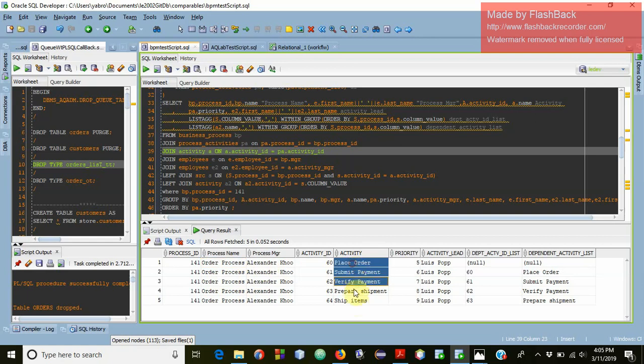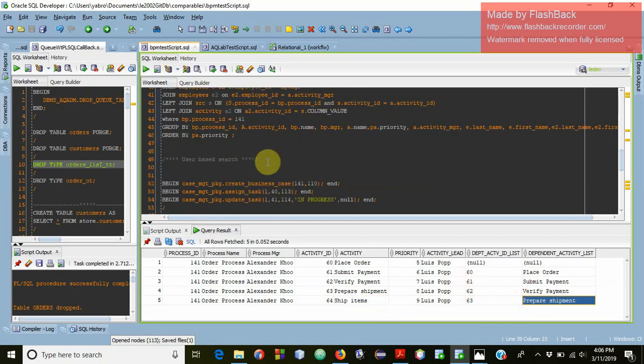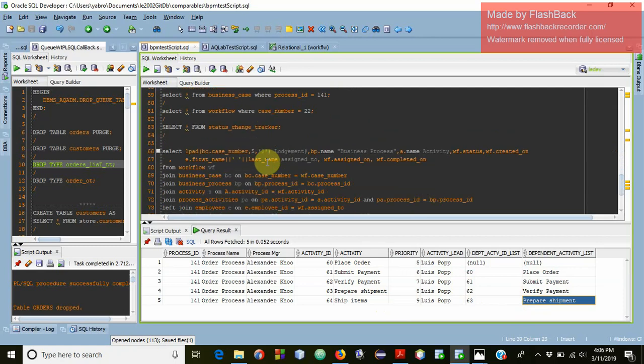And these are the various activities or steps that need to be completed for this particular process. When we receive a business case, all of these tasks need to be completed, and they have dependencies. For example, submit payment depends on the place order activity being completed. Ship order items, for example, depends on the shipment being prepared. So this is the workflow that we're going to be dealing with.